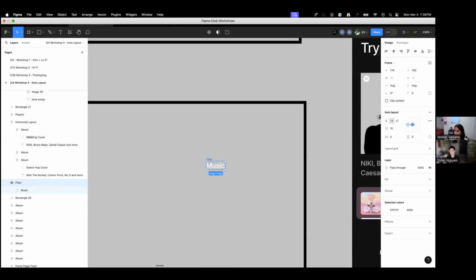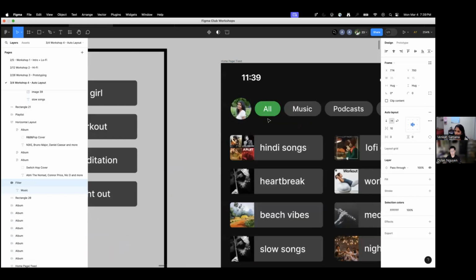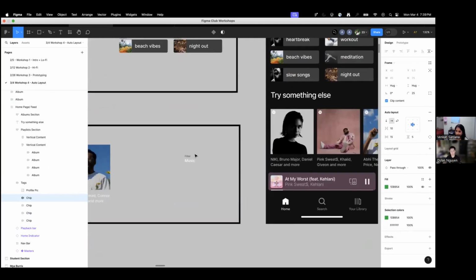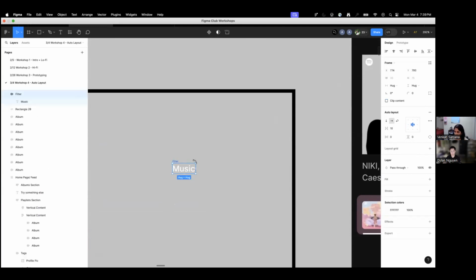I'm just alluding to this right now, and I'll explain a little more in detail, but that's what hug is doing. And you're going to go to your right panel where you've added the auto layout, and we're going to add some padding to this. So padding is the last row. It should have like a line, a box, and another line. And I want you to add padding of 15 for the right and the left, and 5 for the top and the bottom. So again, I'm going to click on the filter text, which is selecting the auto layout frame. The third row in the auto layout section, for the horizontal padding, which is the first 0 that you'll see, I want you to type in 5.